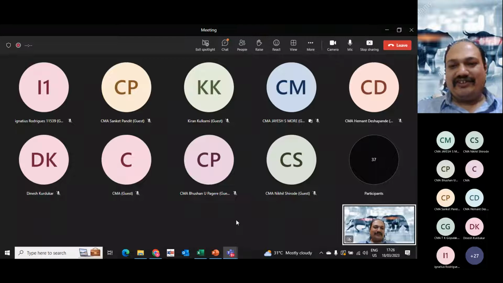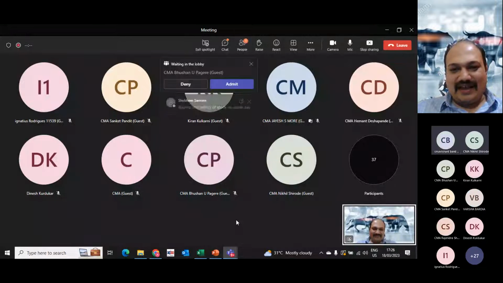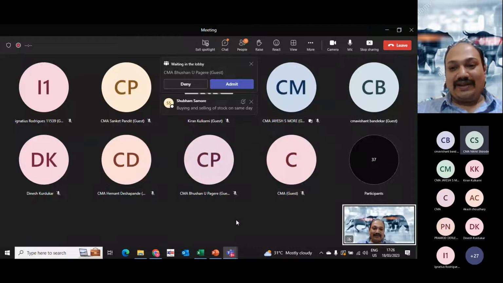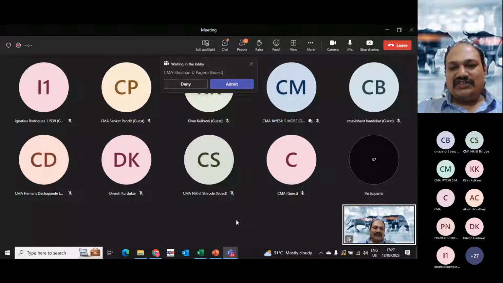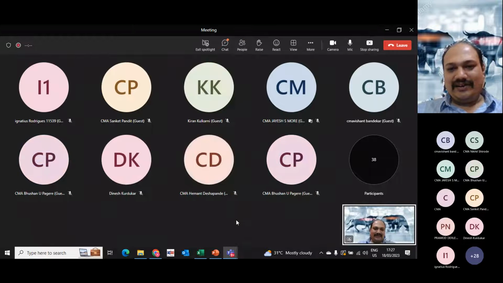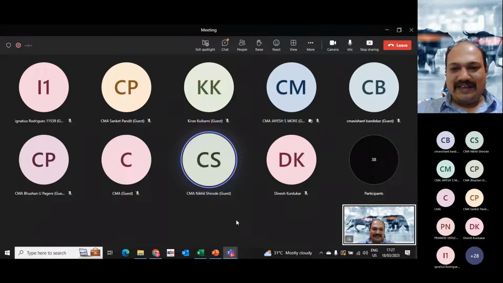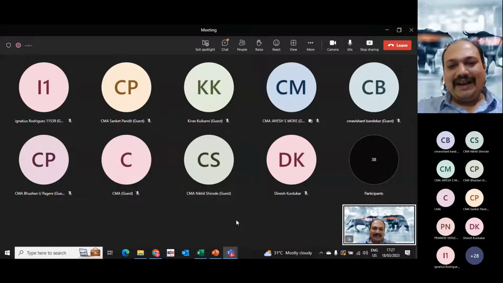What are the features of intraday trading? Without taking a delivery, we can take a margin in intraday. We can avail the benefit of margin. That margin was recently reduced to 5 times, which is the maximum limit that we can avail for intraday trading. But 1.5 years ago, there was a SEBI rule that we could avail margin up to 10 times or 20 times or like that. I think all of you are aware of that, right?